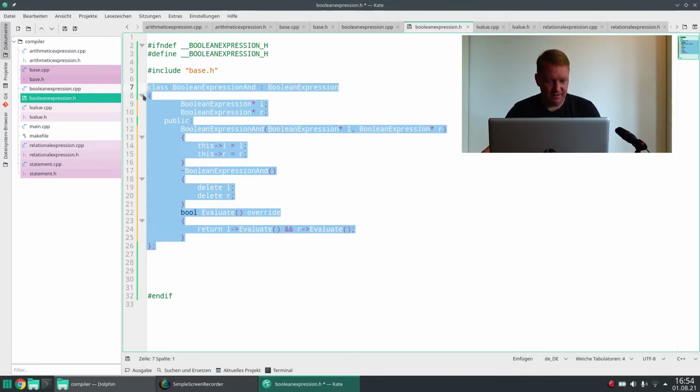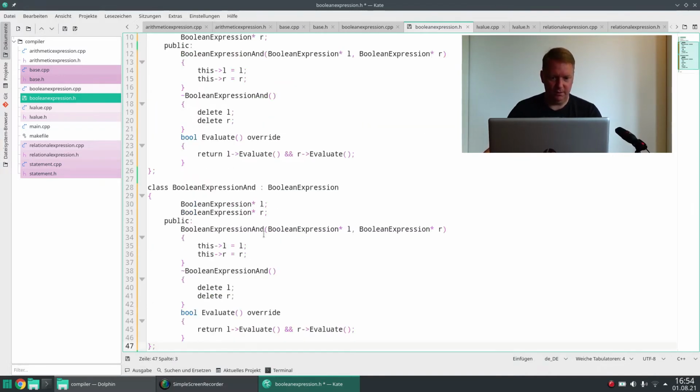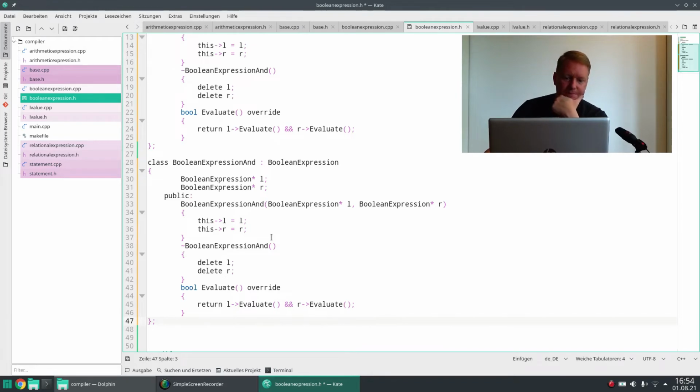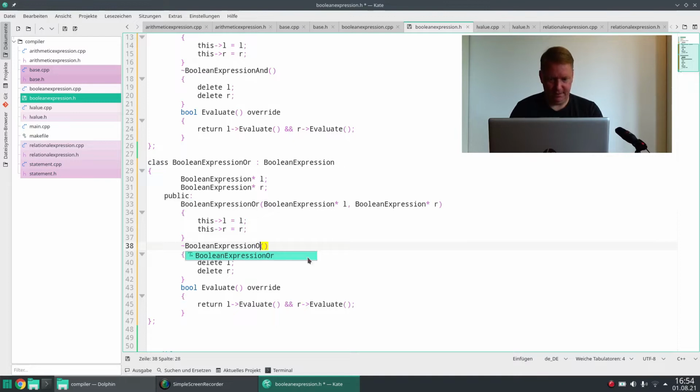And basically the same thing is what you would do with the OR, you would have them like this, and it would basically be the same class, except that it has a different name and it uses a different operator between them.